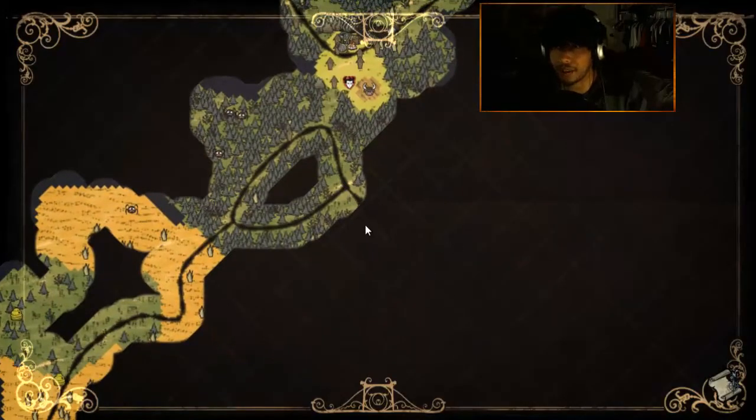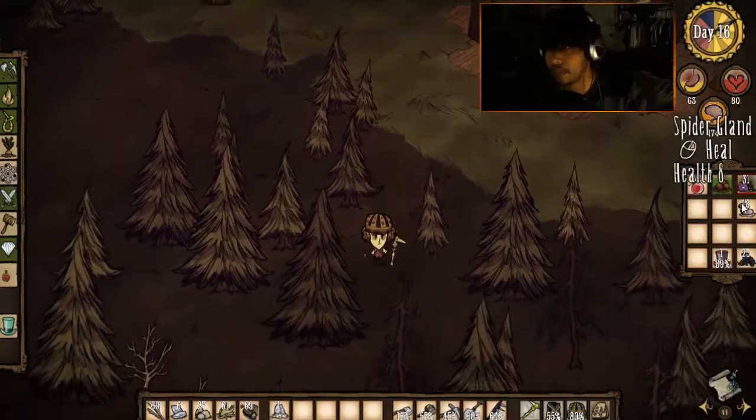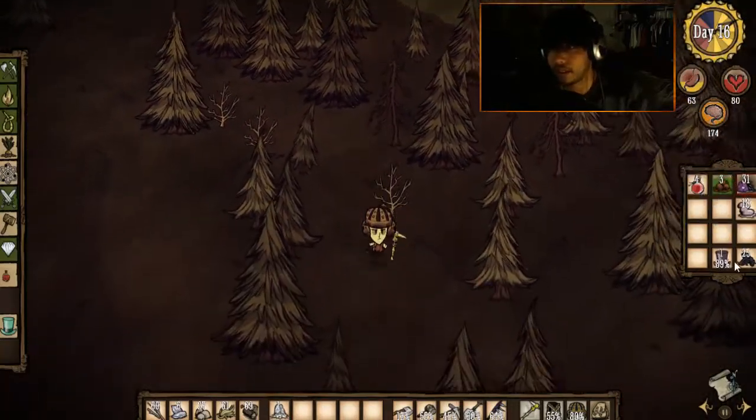Okay, we're gonna follow this path. We'll see what's going on. So I'll go south and I'll see the path. I'll run straight on it. We'll see what happens. So food goes over there. And just in case I need to heal, those things are here.